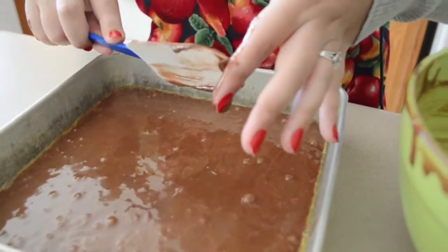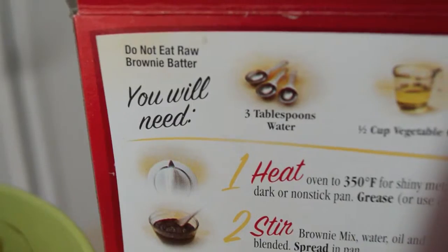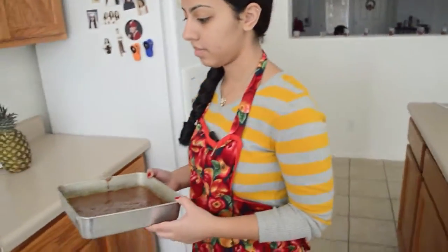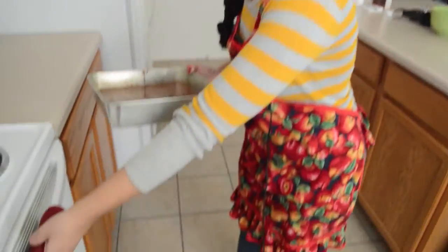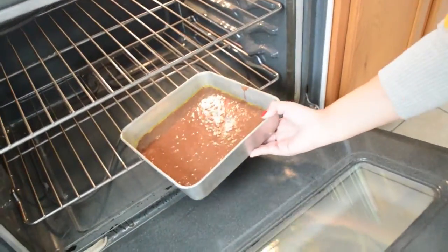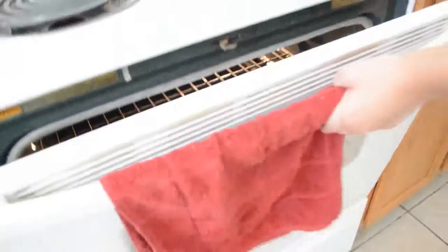Then you have the best part, which is licking the spatula. Now we put the brownie mix into the oven. And then we wait. How long? 40 minutes, jeez. Set the timer.